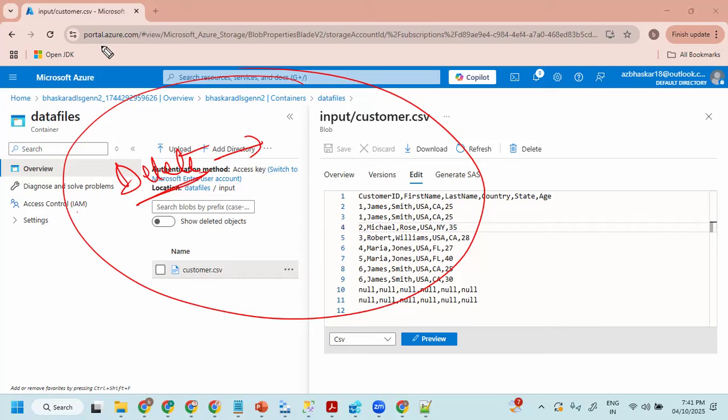And if you have access to the portal, you can access that by logging into this place. So what if you do not have access to log into the portal? Sometimes there is a chance of not having access to the portal. If that is the case, then how can you access this storage account? In order to access the storage account from outside, we are going to use Storage Explorer.